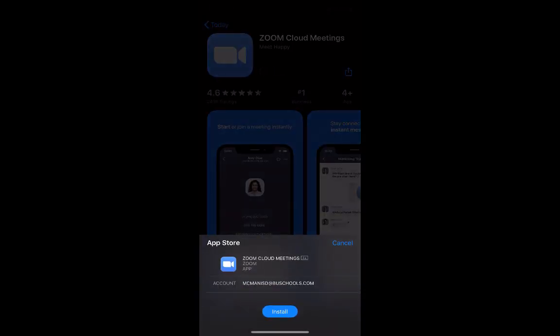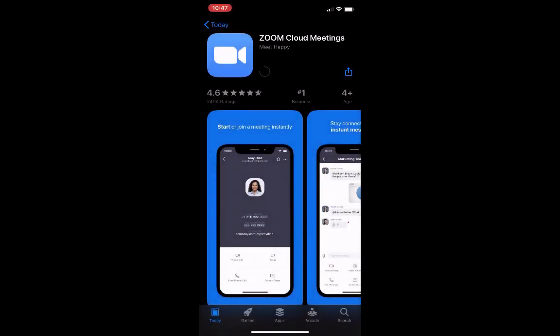Now in this case, it's going to ask for our ID. I'm going to go ahead and click Install. Mine's already set up. If yours isn't, go ahead and type in your password and then choose Install. You'll notice the file downloads. I have pretty fast internet, so this shouldn't take very long. Once it downloads, we can go ahead and click Open.